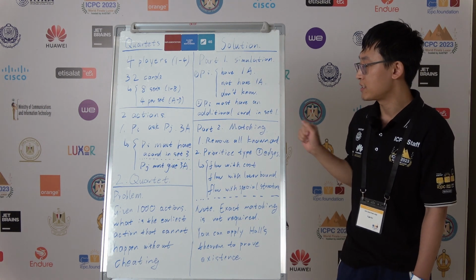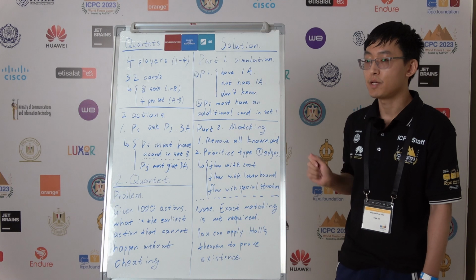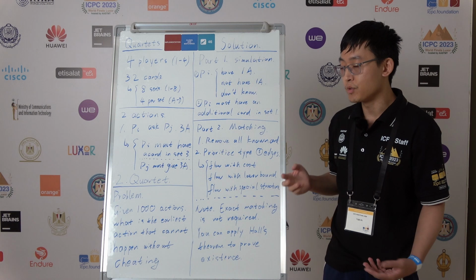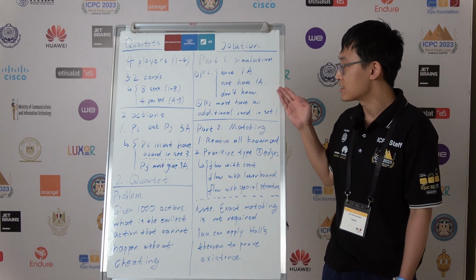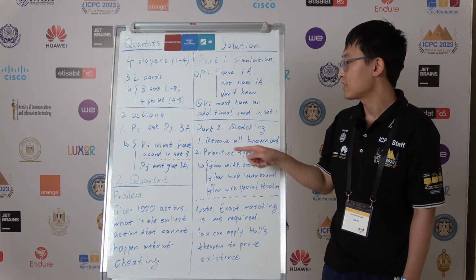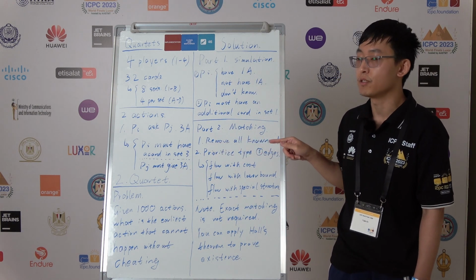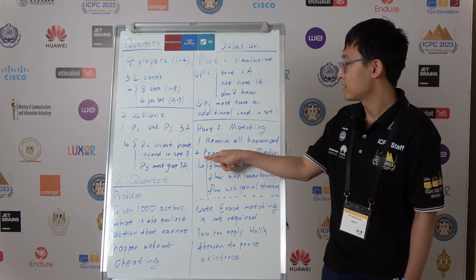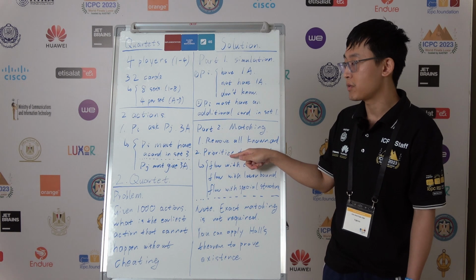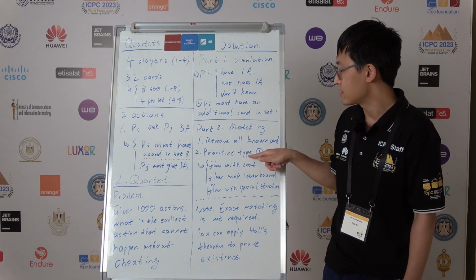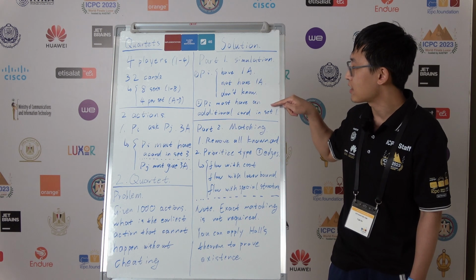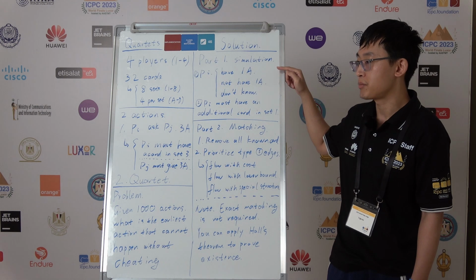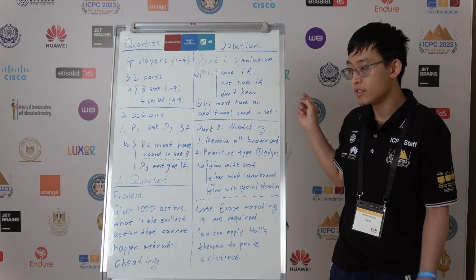Then we go to the matching part. After the simulation, we want to build a matching between all the cards and all the players. We use the matching to determine whether the current state is valid or not. In order to do that, first we remove all the known cards. Say if we know player I has card 1A, just throw that away. This step is not required, but good to do. The second step is to build a flow graph to do the matching, and we want to prioritize the type 2 edges in the graph. Here is type 2. We want to satisfy all these conditions, and these conditions can easily be represented by edges in the graph, and this one needs something more.